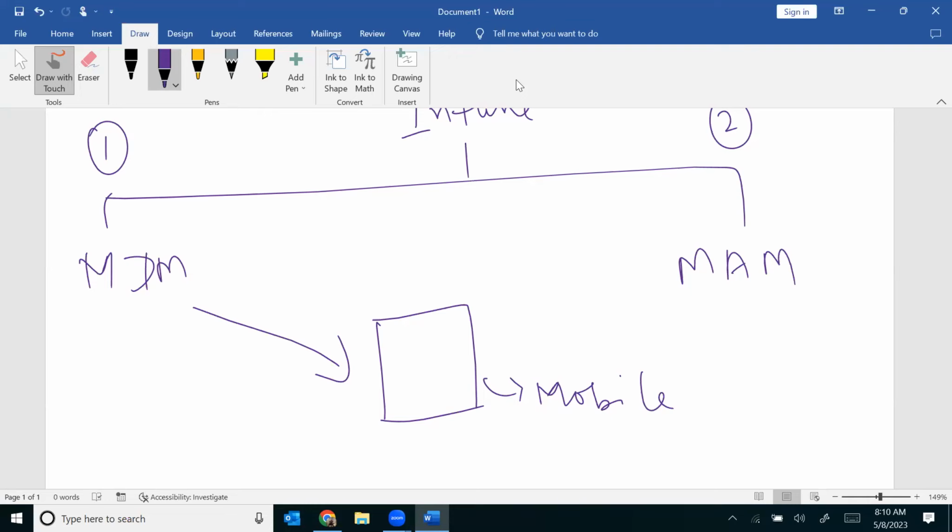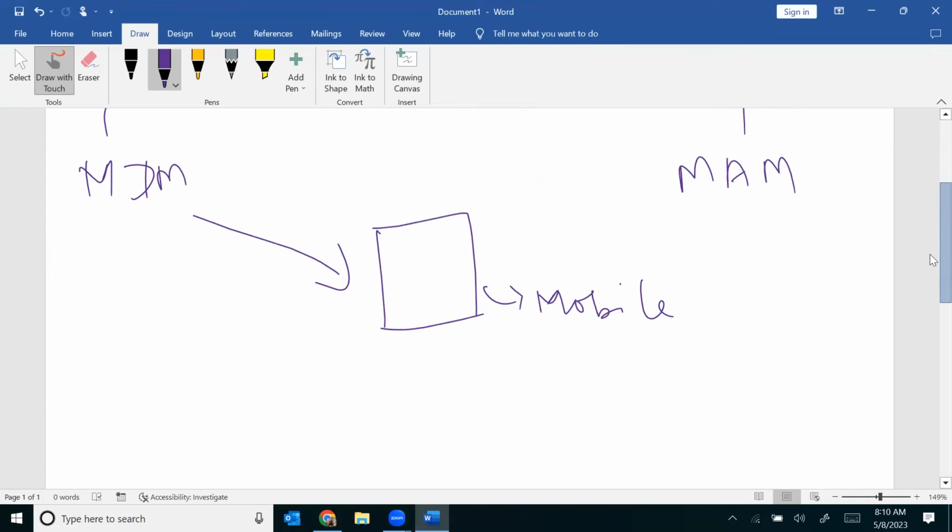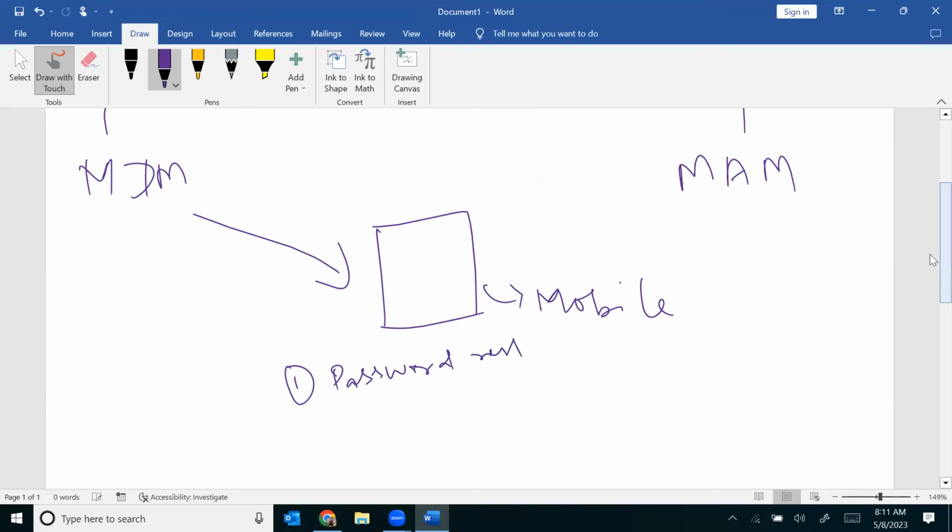We will manage devices so that the company data is secured, right? You can remotely perform multiple tasks through Intune. You can remotely do a password reset. You can deploy policies, right? You can deploy applications. For example, if you would like to do a password reset through Intune, you can reset the password of the device.